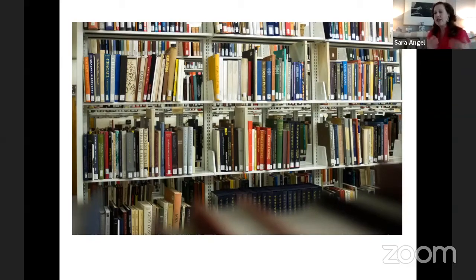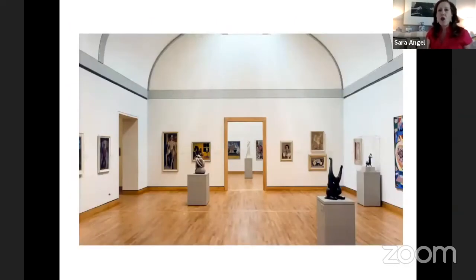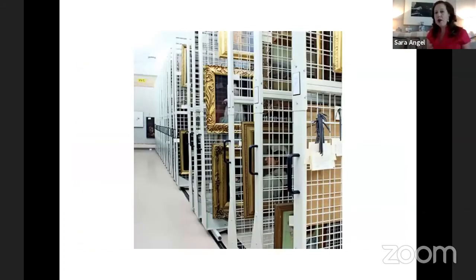I would tell students, go do research, and they would come to this sort of situation in the library. Or in galleries, they would find spaces like this, or they would not know that in museums and galleries there were so many fantastic works of Canadian art in the vaults that were not accessible to them.